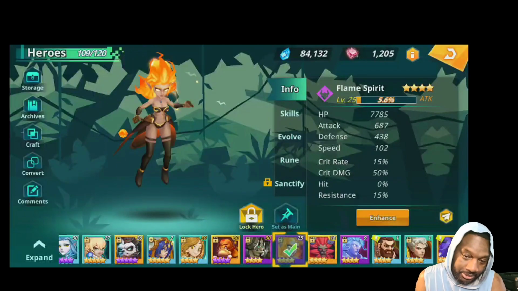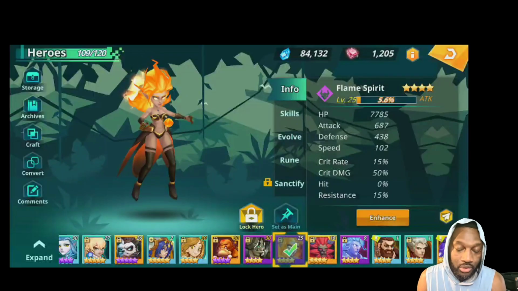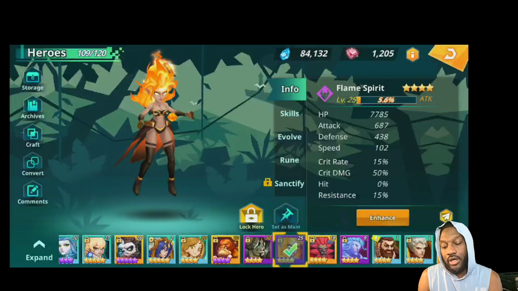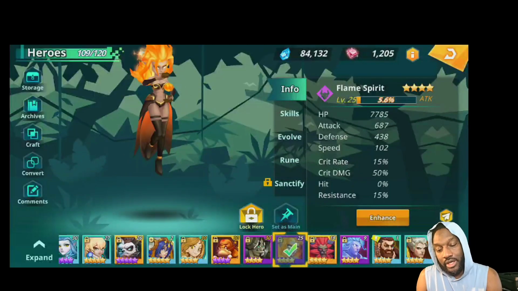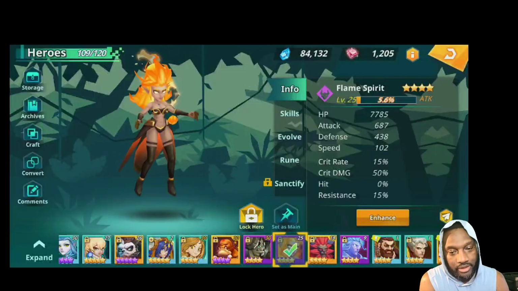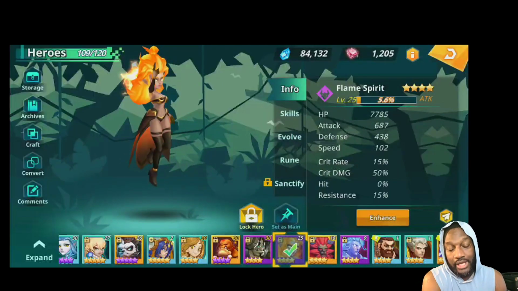Definitely, your flame spirit is great because a lot of people will use defense units like Mr. Popo, Dragon, a lot of different defense monsters that are out there. And if you don't have a defense break, you're gonna be there all day and probably get killed. She ignores the defense and does a lot of damage.